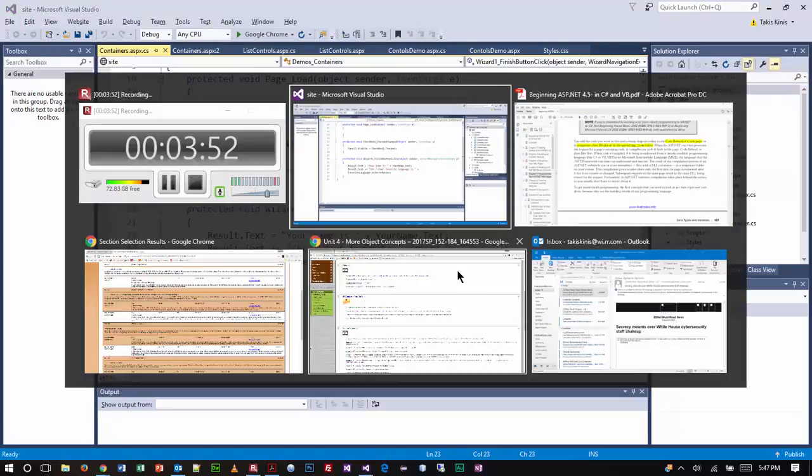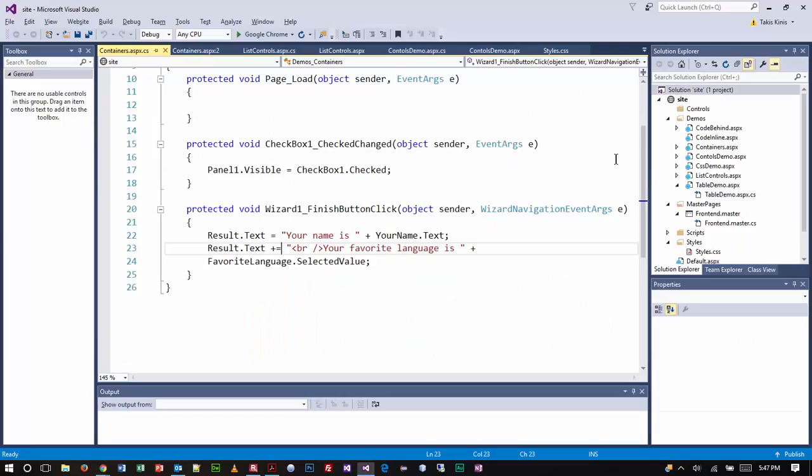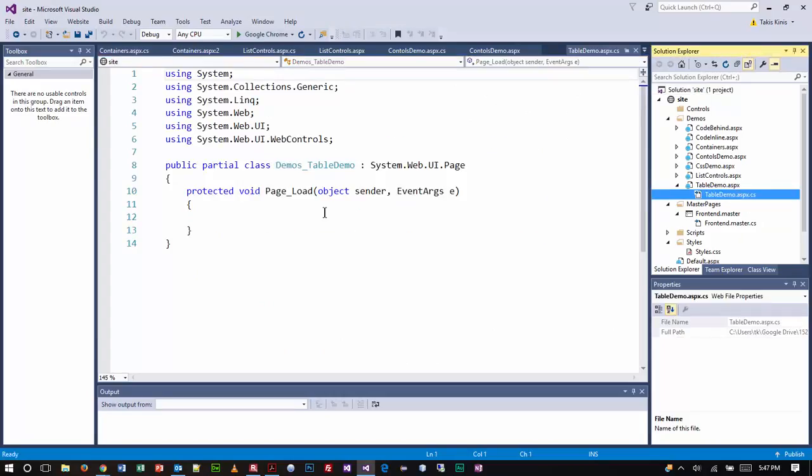So the first thing that they talk about here in the chapter is this whole concept of how we create separate files to contain the programming code. So really what we're doing is we're separating the presentation of the web page from the logic of the computer program that drives it. And you can see that very clearly when you look in Solution Explorer, and you can see behind the scenes where we have a C# code file. Now this one happens to be empty. It's not really doing anything, but we can fill it with a bunch of code to do all sorts of things. Just about anything you can imagine that you can do in a computer program, you can pretty much do right here. All right.